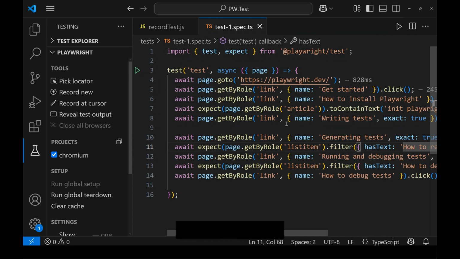But now you can see why I'm saying this is very important, because we don't need to find the locator every time. We don't need to write the test one by one. If I write the test line by line, it will take me more time, 15 minutes or something. But if I record it, I can do it within 5 minutes. I can do it with caution also. I can review the test again, and it's awesome. That's all I can say.